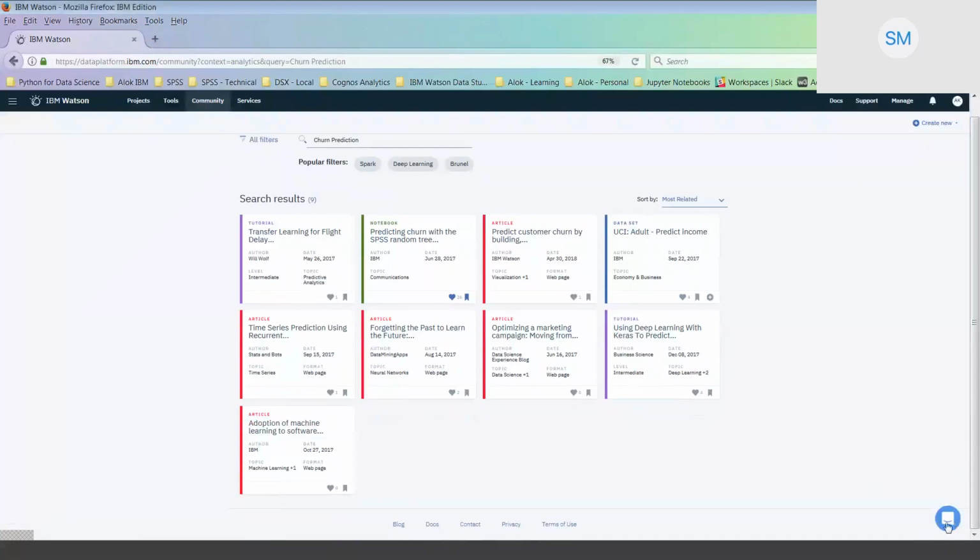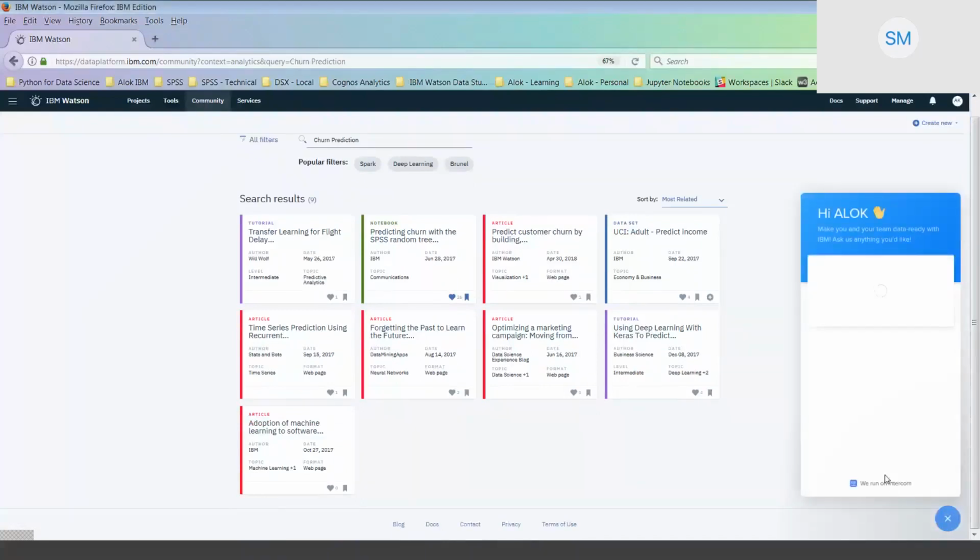So there is a chat box here which you can use to chat online when you are designing and developing and getting into some problem, or maybe you want to refer to something and seek some help from the experts in the data science community. Then you can post your question here, which will be answered by the experts in IBM, right? So those are the things that you can do in here, all right?